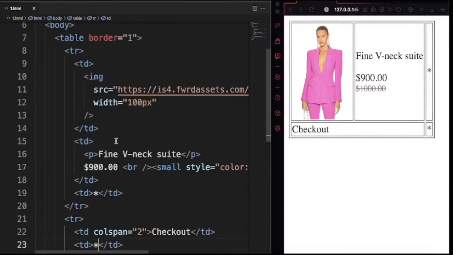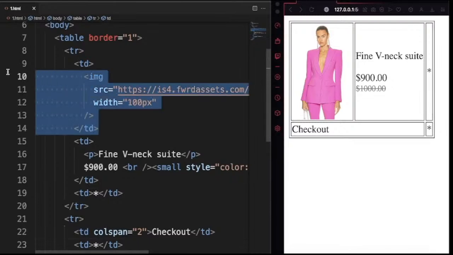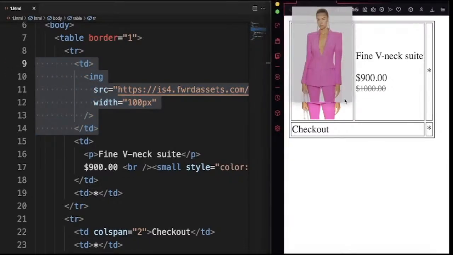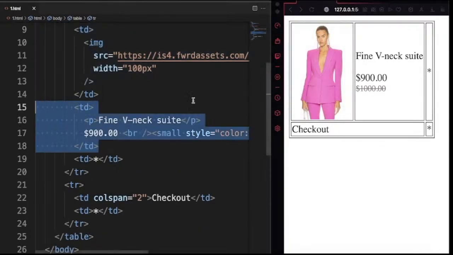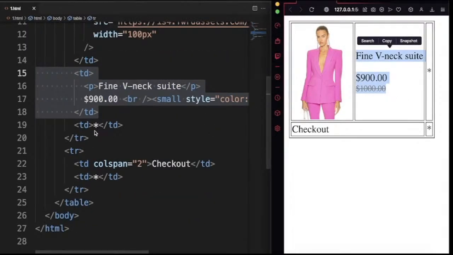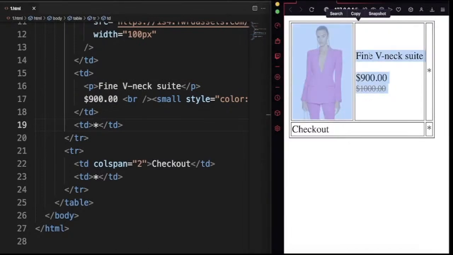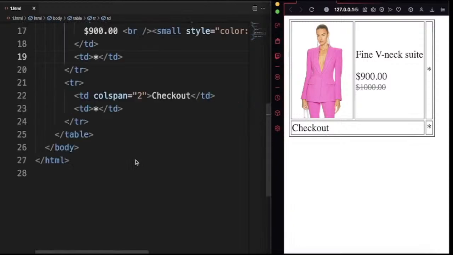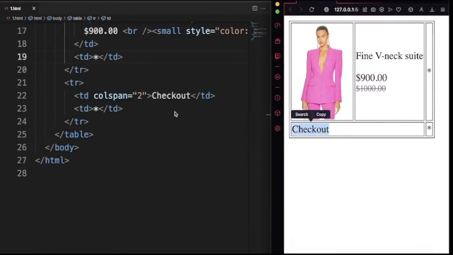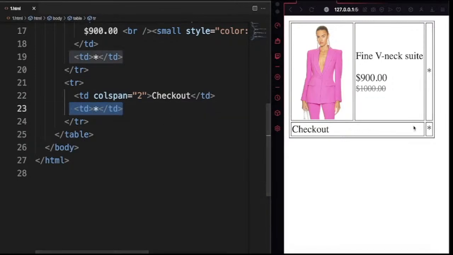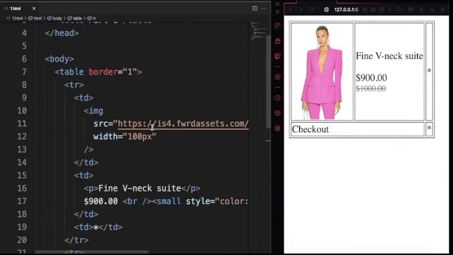So let's see what's going on in our table. We have the first TD here, which is this one that contains this image. We have the second TD, which contains this. We have the third one. So all this is a table row. How many TDs do we have now? We have 3. 1, 2, 3. What about the bottom one? We also have 3. However, we've collapsed this one to be 2. And how did we collapse it? By specifying rowspan is equal to 2. That's why we're able to collapse it. Then the final third one, we specify it out here. So that is the advanced part of the table.